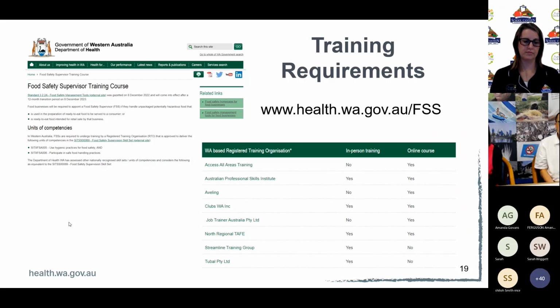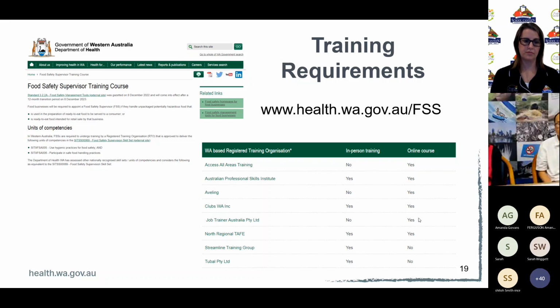So the food safety supervisor training needs to be undertaken by an approved training course that's delivered by a registered training organisation. Now, there are certain units of training that have been deemed to satisfy this requirement, and we've listed them on our webpage, which is given here on this slide. And then we have 2 screenshots here, so you'll see that we have the units of competencies, but to simplify things, we've also listed some of the WA-based training organisations and whether they offer the training in person or online. There are more as well, so you can search for more. There are listings in the New South Wales Food Authority's website, which we have a link to on that page as well for more courses.